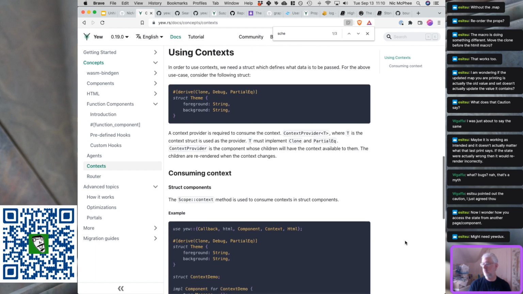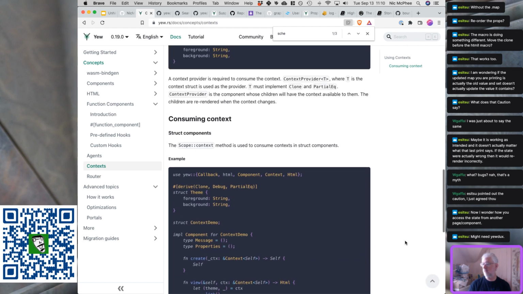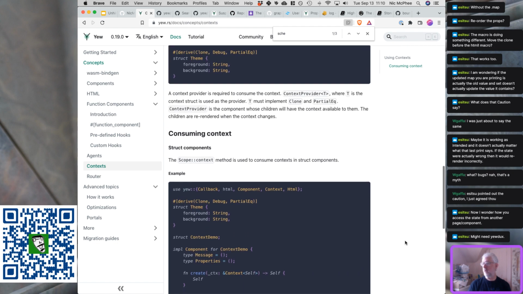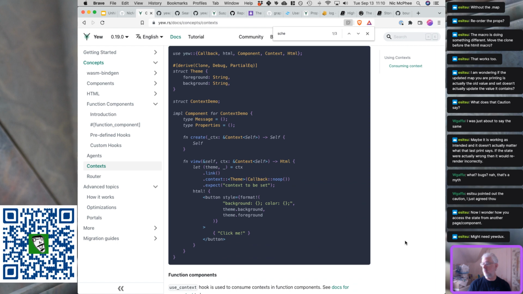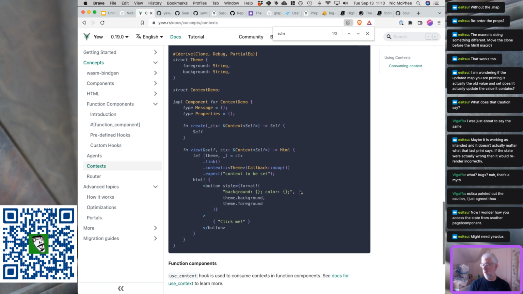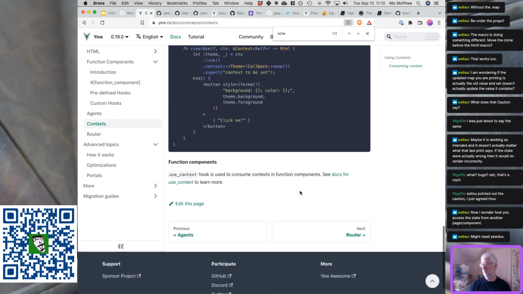Oh, actually, here's the context thing. So we have the theme, we have a context demo, and let's do a function. Oh, food. Come on.